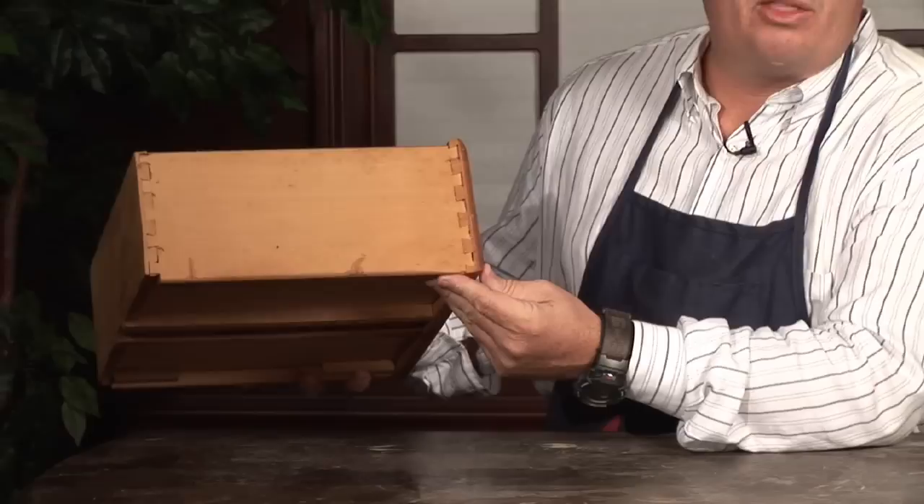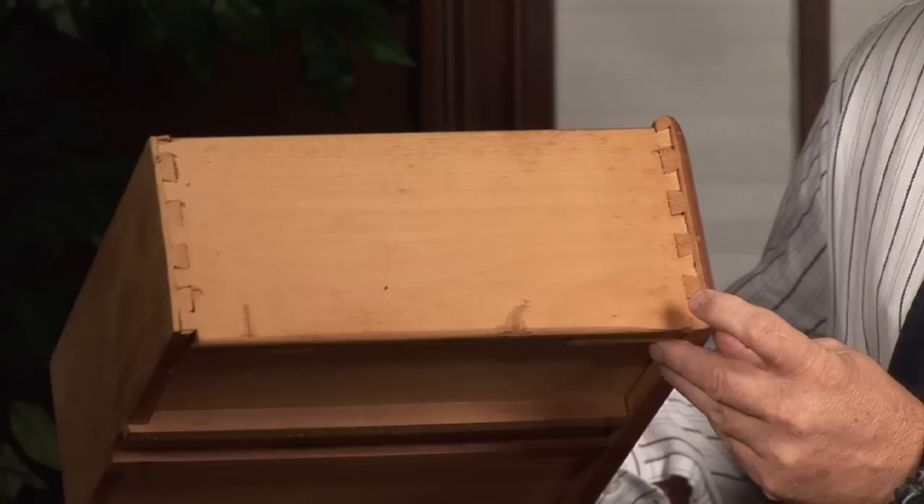This obviously is not an antique piece of furniture — this is from the fifties and sixties — but I always open it up and see the dovetails. The dovetails will tell you a lot. If they're all nice and uniform like the way this is right here, that's a machine-made piece. That's not an old piece because they cut it the same way on that side and the same way on this side.